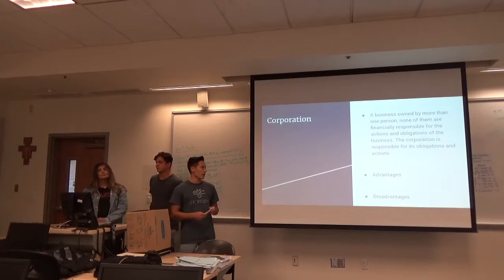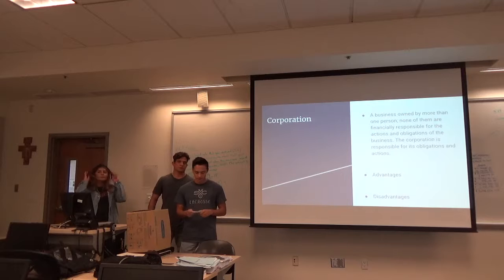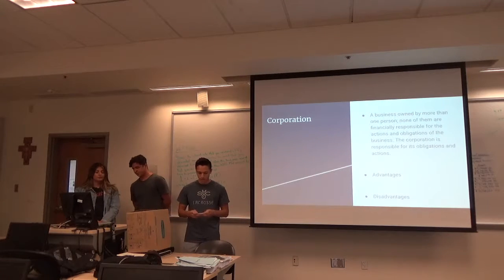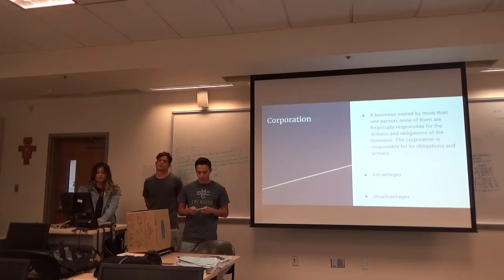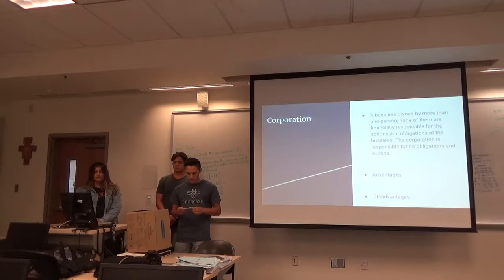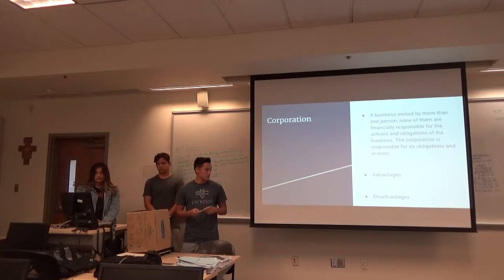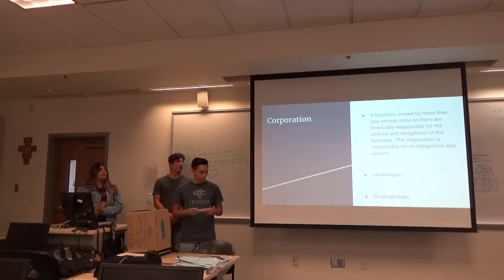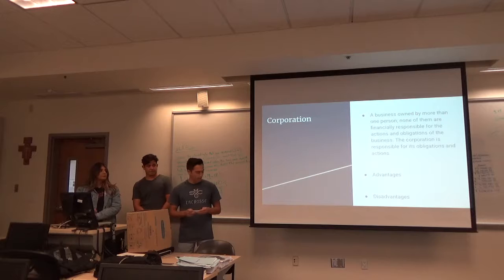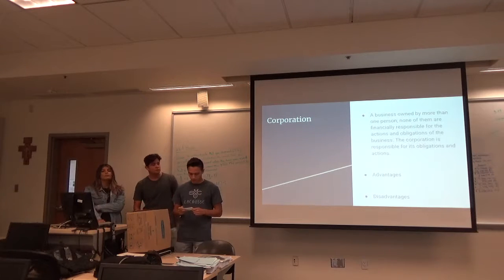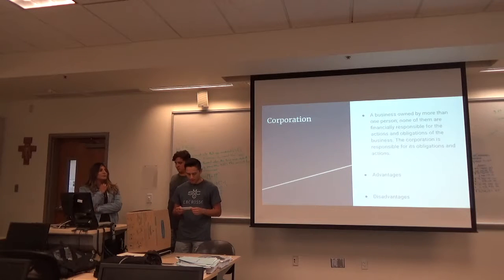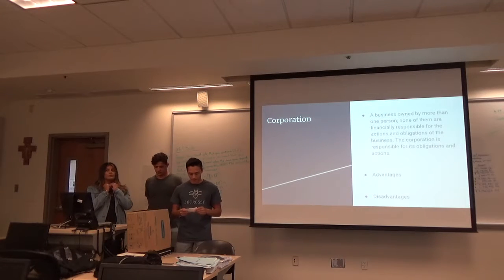And then the last one I'm talking about is corporations. It's a business owned by more than one person, none of whom are financially responsible for the actions or obligations of the business. Some advantages are it protects personal assets, it's easier to change ownership, and it has greater access to funds than the two before. Some disadvantages of a corporation: they're difficult and expensive to establish, and also there are overall higher taxes on income for shareholders.